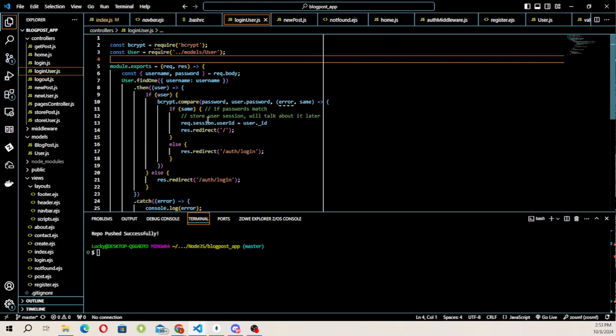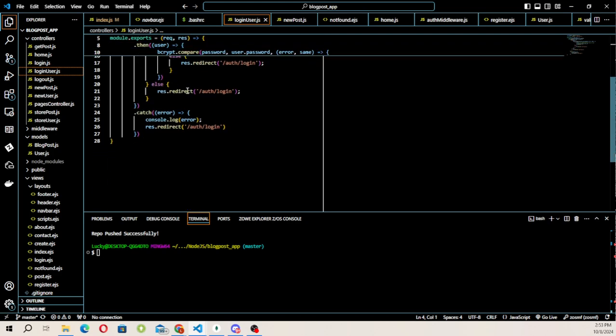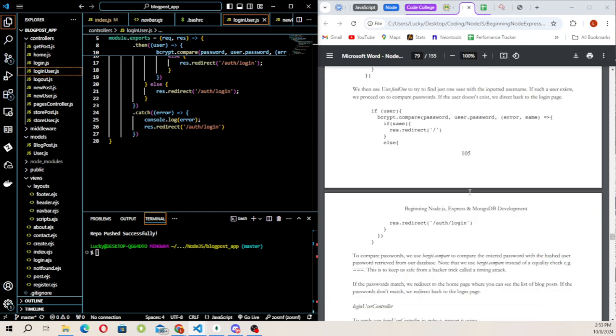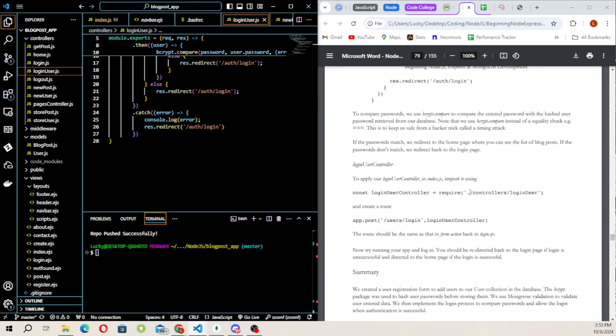If we didn't find the user at all, we still run our else statement here, which does the same thing, just to notify the user that the login was unsuccessful, and it gives them the ability to log in again by rendering that login page again. And then if there's an error, we log that error to our console, and once again we redirect to the login, giving the user another chance to log in and notifying them that there's a problem with the login process, right?